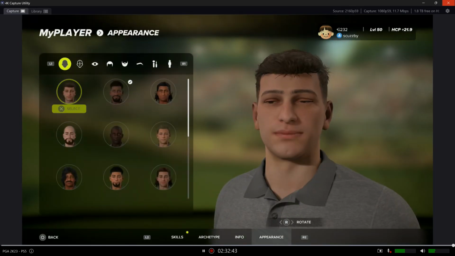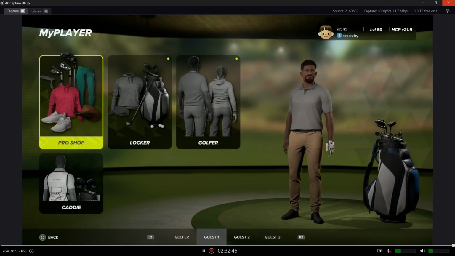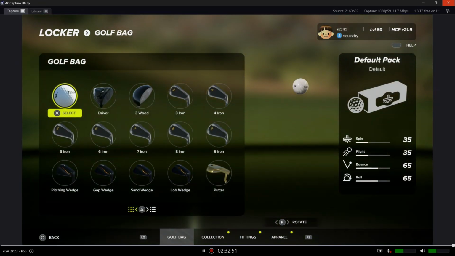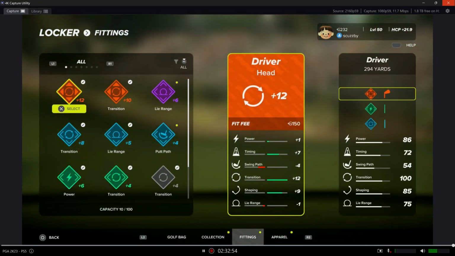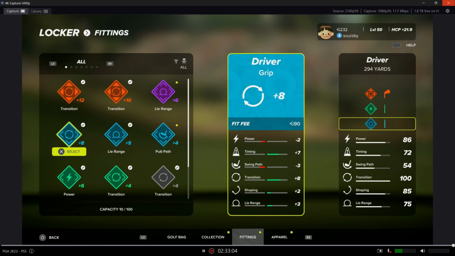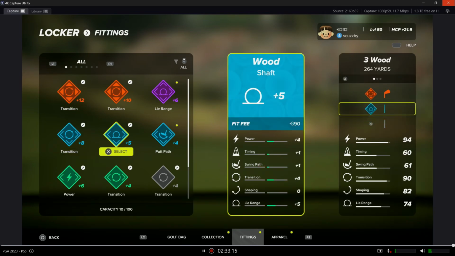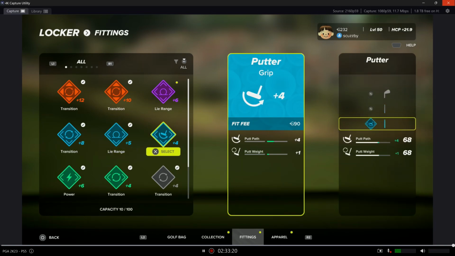I do not want to do that. I do not want to do that either. What I wanted to do was go to locker and then adjust the fittings, which is, we've actually got three transitions which we can turn into an epic. What are we using them on though? We're using one on the hybrid. We're using one on the putter. Okay.